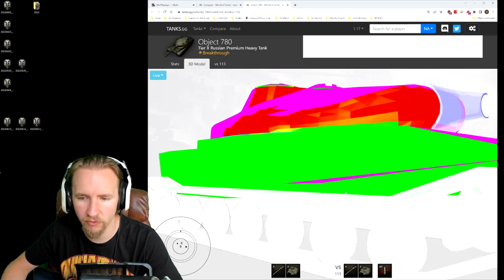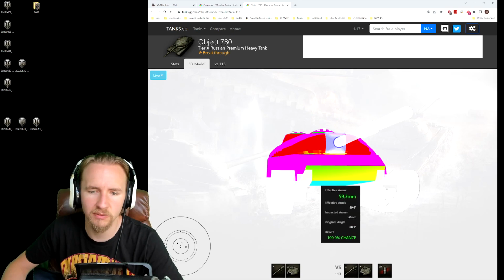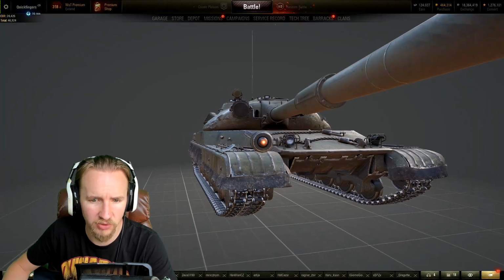Again, via an overmatch, because of the fact that the front tilts upwards ever so slightly, which just makes it so darn annoying if I keep getting overmatched in this position. All right, let's take a look at the next shell that hits us from the Object 780.